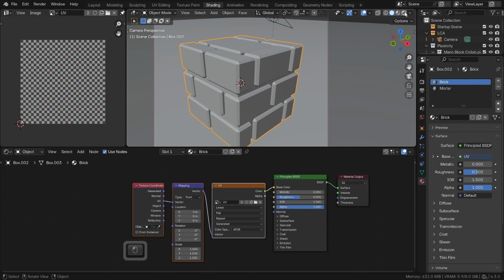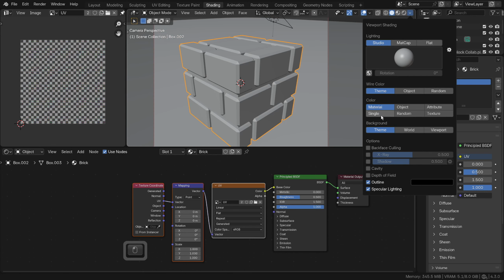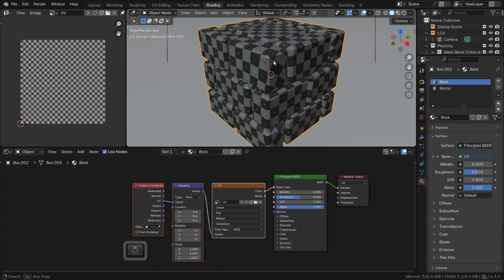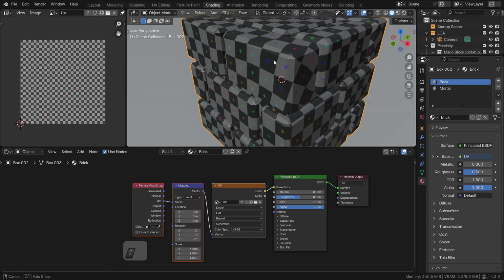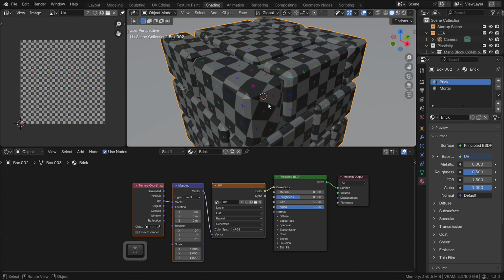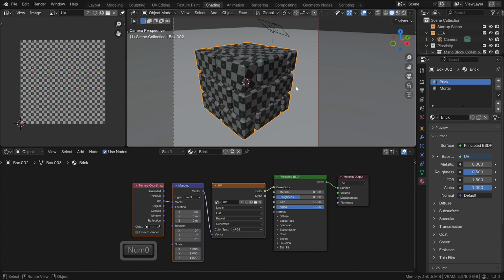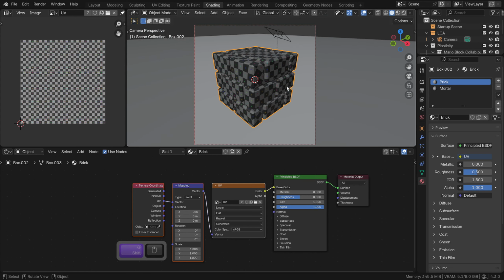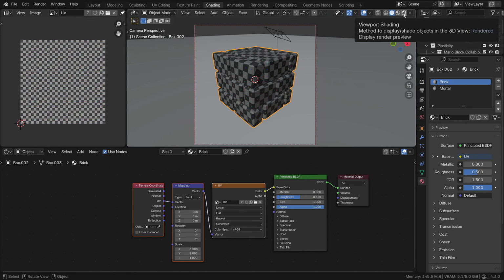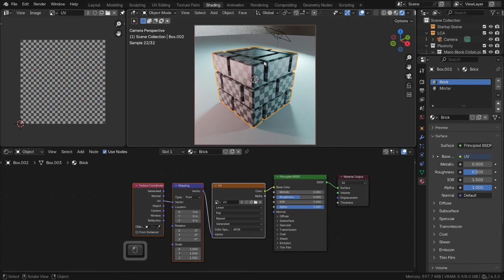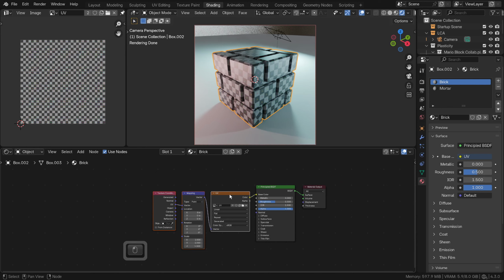Now if we come out here and go into texture mode, we can have a look at our model in a little bit more detail, and you will see that the way that we've unwrapped it, there is some level of stretching and warble on this, but for our purposes we don't need to worry about that too much. You can manually unwrap your seams in a much more efficient way to get less texture stretch, but because we're using slightly organic kinds of materials, this isn't going to matter too much for us at this time.